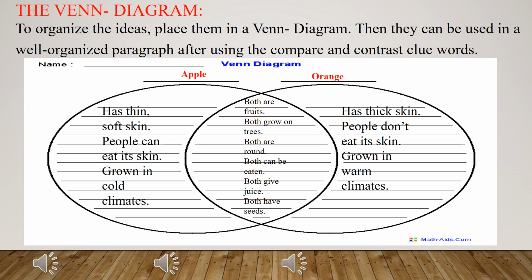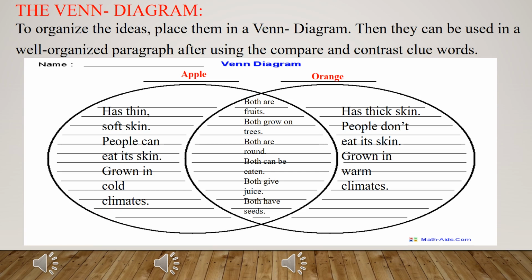Organizing your ideas is very important before you start writing. When you want to compare and contrast, you should fill up your ideas in a Venn diagram. After filling up the ideas in a Venn diagram, you can write a well-organized paragraph after using the compare and contrast clue words.